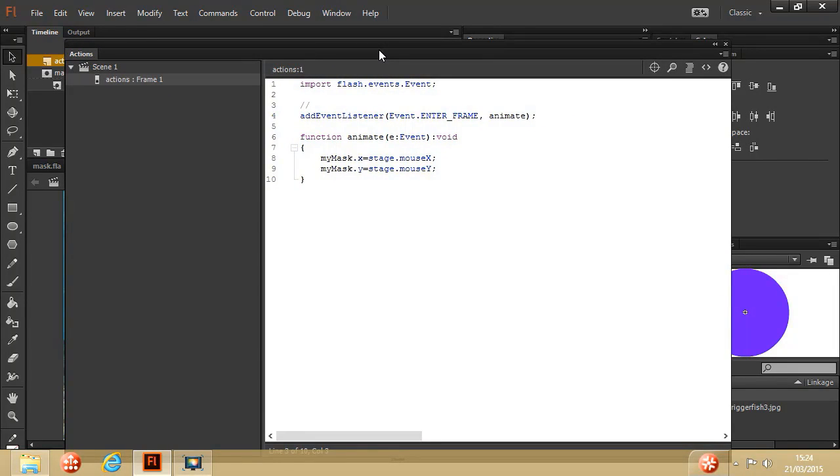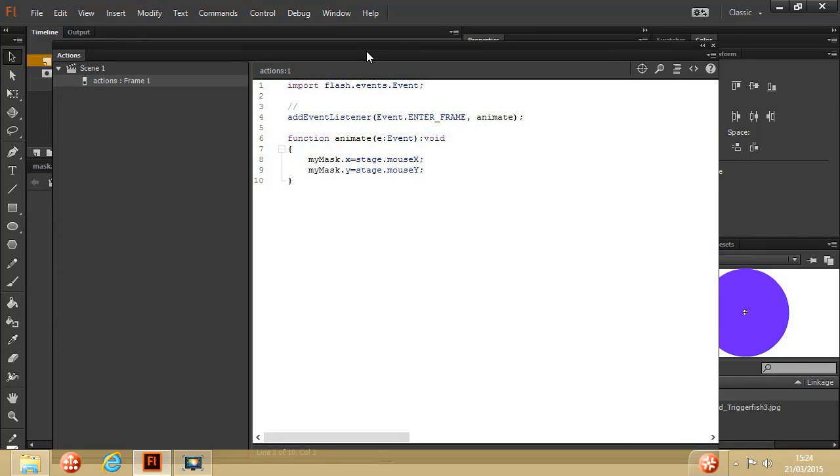So in the next lesson I will be showing you how to tween the wheel that I gave you as a project in the last lesson, and I'll also be showing you, as an alternative way to animate it, how to set up the same animation using this type of ActionScript code.